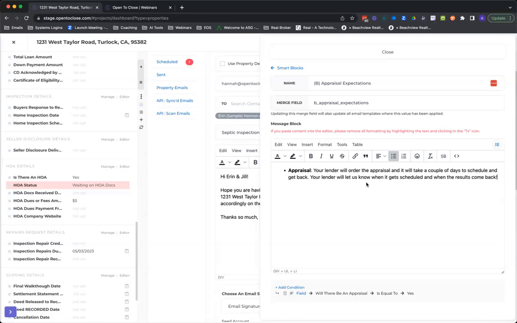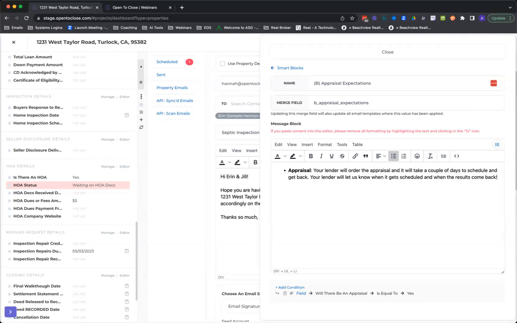Now, if you're having trouble with the spacing, you're going to have to look at the initial email template and see what spacing is in there. And then you're going to come to the smart block and see what spacing is in there. And now if this is the last one and I always want a space in here, you can always come in here and make a space at some point, like space right here if you wanted to. So if you have anything specific, Todd, I can look at it, or you can send it into support if you just can't figure it out and we can take a look.